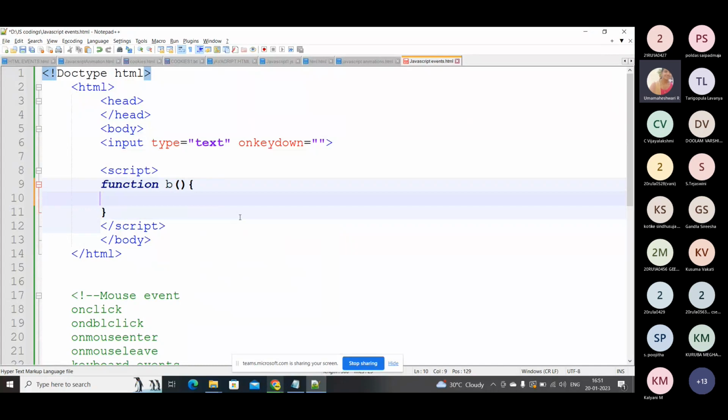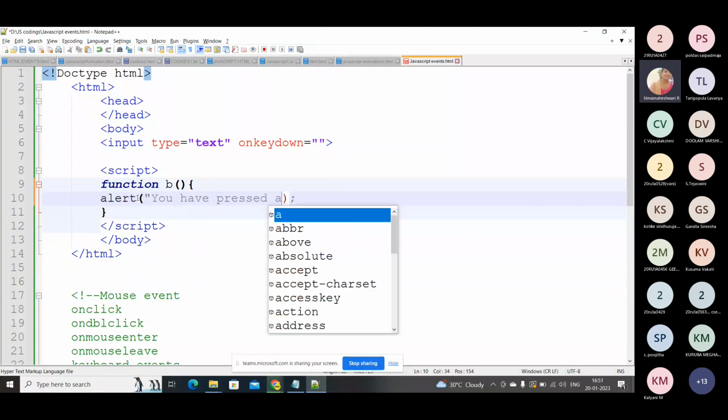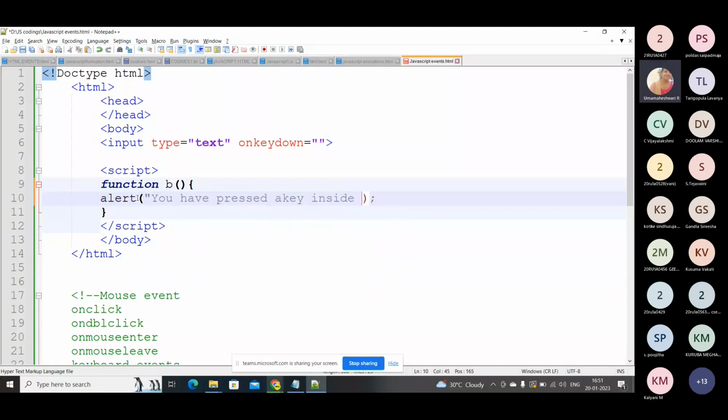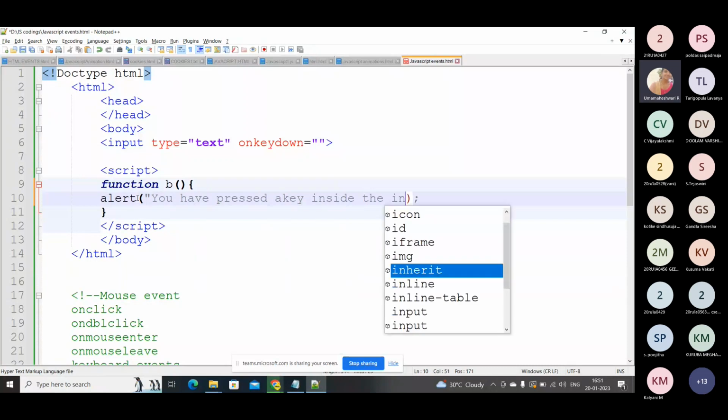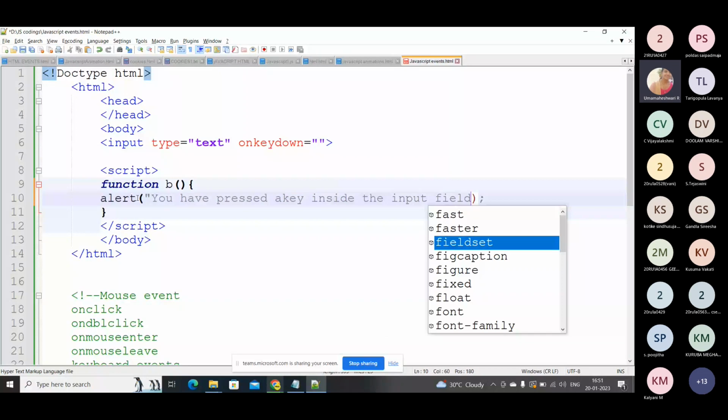See here, I mentioned an alert method. The alert will say, you have pressed a key inside the input field. Here I'll mention this as B off.